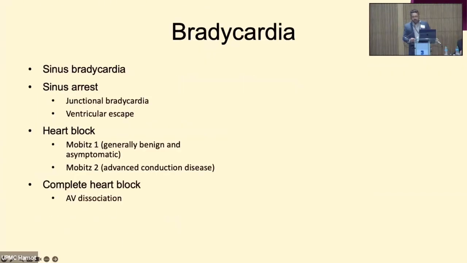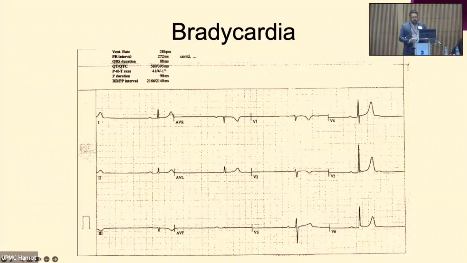All right, I think I have 6 minutes to go through bradycardia, and this is going to be rough. So sinus bradycardia, the most common one you're going to see. Sinus arrest. The sinus node has just stopped working. Remember, sinus node is your normal pacemaker, and now you're relying on a subsidiary pacemaker, whether it's the junctional escape at the region of the AV node, 40 to 60 beats a minute, or whether it's below the level of the junction, so ventricular escape or the His-Purkinje system, 20 to 40 beats a minute. Heart block, complete heart block is the easiest one of these to understand, but then there's Mobitz 1 and Mobitz 2. Let's do this.